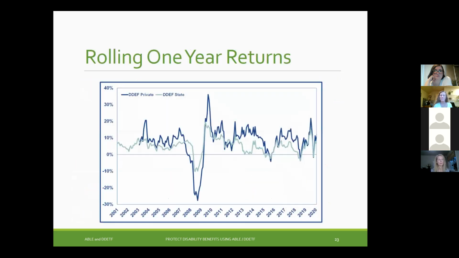I'd like to show this graph just to let folks know that for the most part, this is the DD endowment returns for the past 20 years. ABLE's only been up and running for almost 3 years now, but we got 20 years of history with the DD endowment. And so for the most part, the accounts are earning money with the investment vehicles that we have. But you can see the Great Recession in 2008, 2009 took a big dip. And you can also see the pandemic dip there in 2019, 2020.